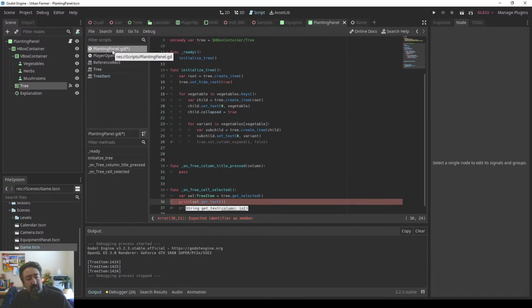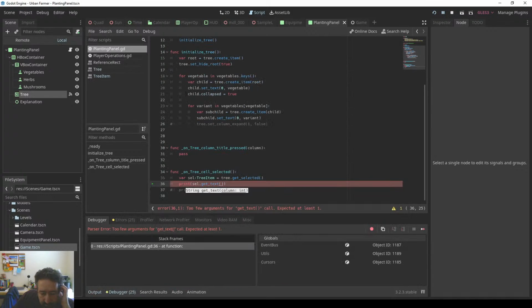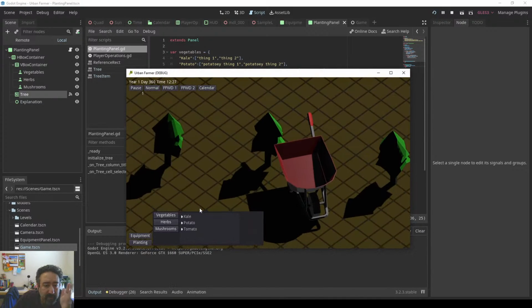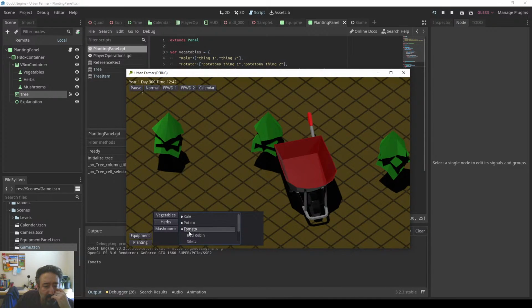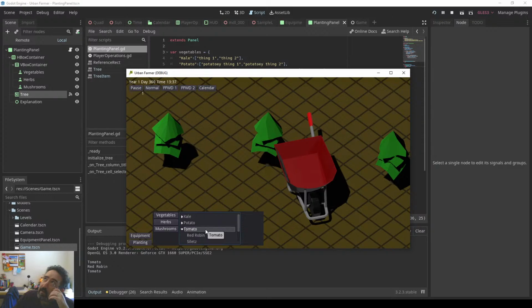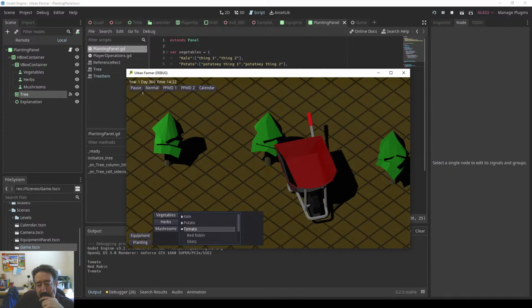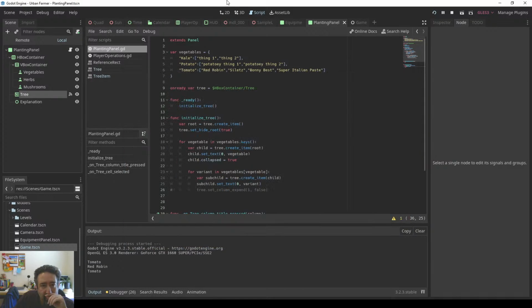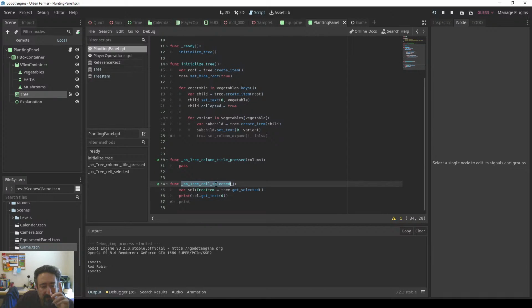No, it does. Get text in column 1. Everything is... This is tomato. Expand red robin. So now I have to turn this tomato click into collapse and expand. And there's another problem here. I'm expecting to see tomato keep popping up here so that I could keep collapsing and expanding it. It's only happening once because it's only happening once it's selected.